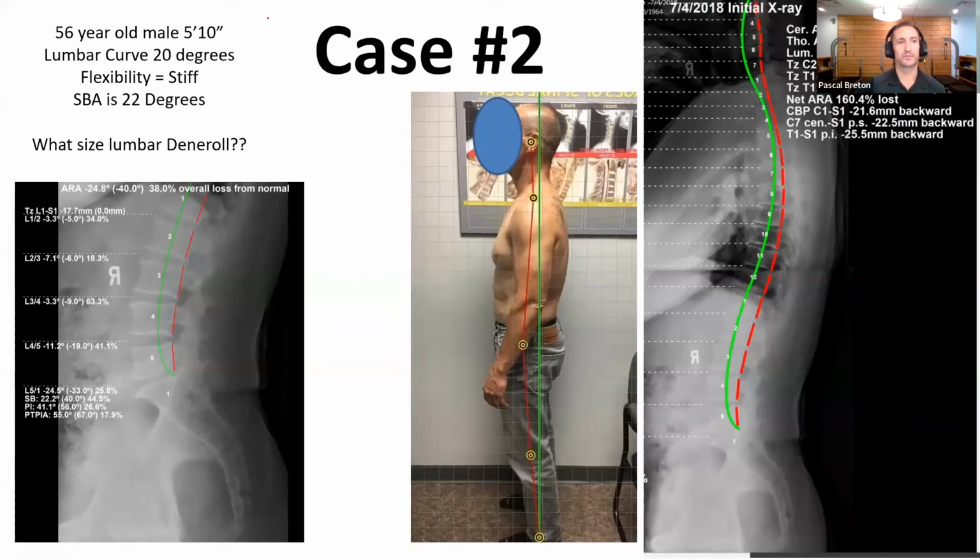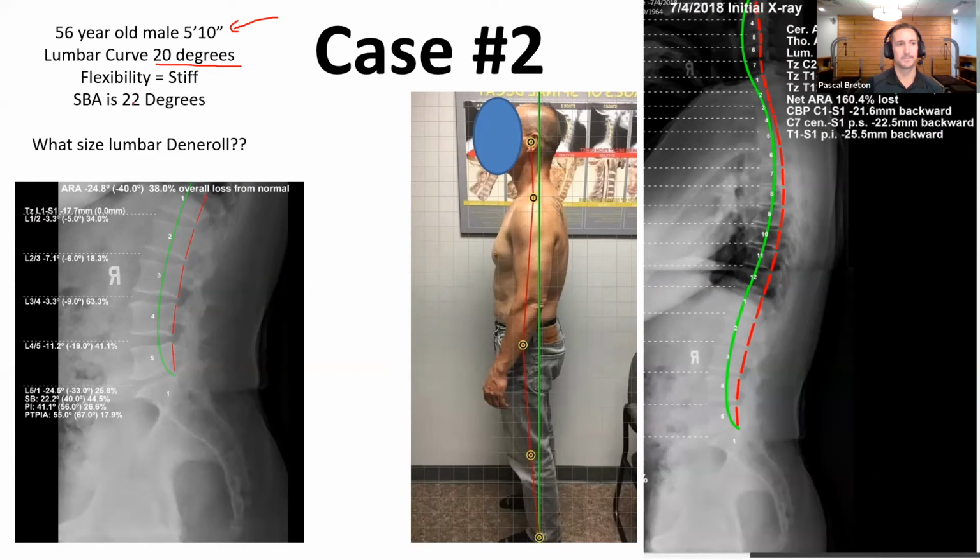We have a male who's 5'10". Okay, so if all we're doing is size, if this is too complicated for you, we could just say what size. He's above 5'9". You could, in theory, give this patient a large. But if we dive in a little bit more, we might change our mind about that based on a couple of other factors. So he's got a 20-degree curve. Is that less than 40? Yes. That means I have one indicator.